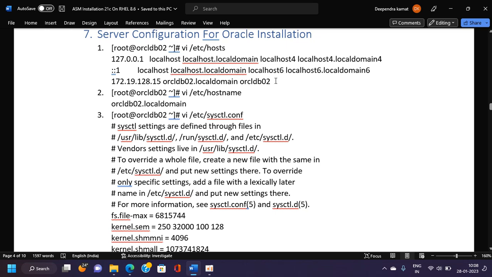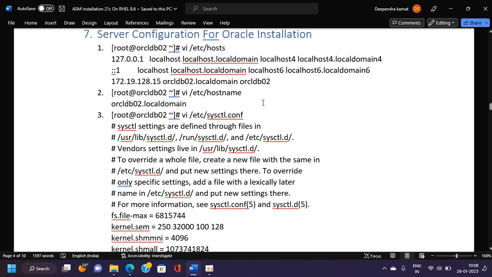I have given the hostname orcldb02, and the local domain orcldb02. Then step number 2, you have to edit the hostname, and change it according to your need. I have changed this hostname to orcldb02.localdomain.